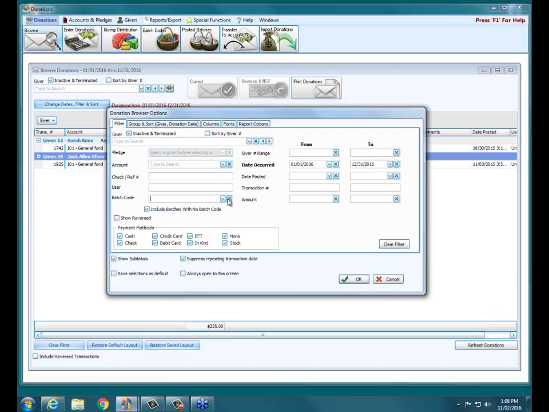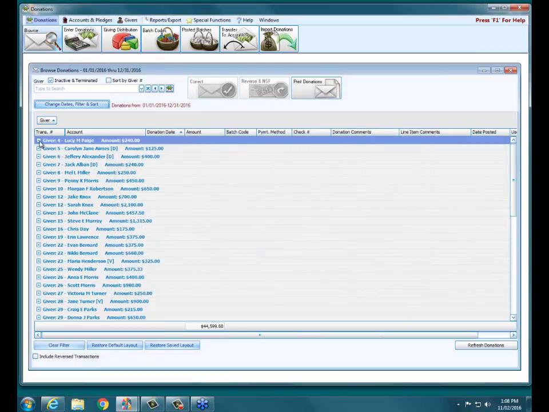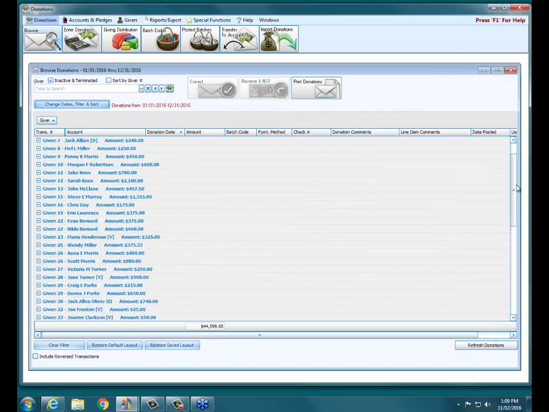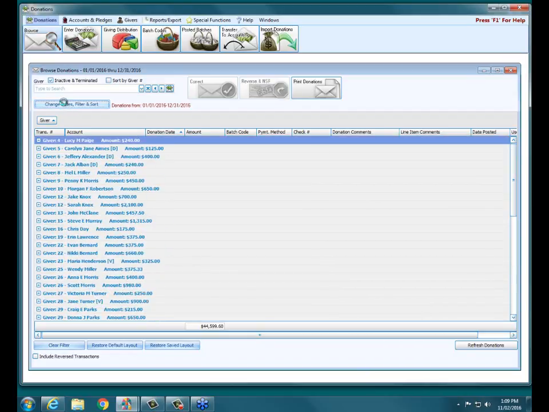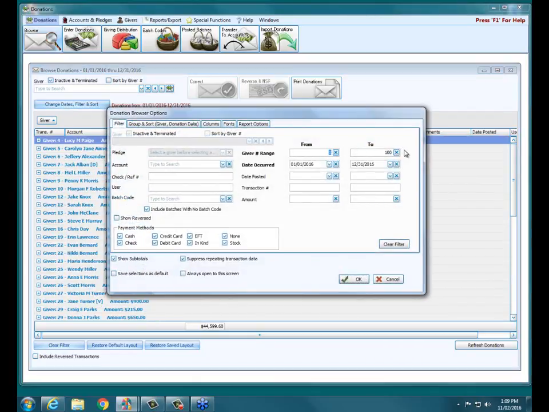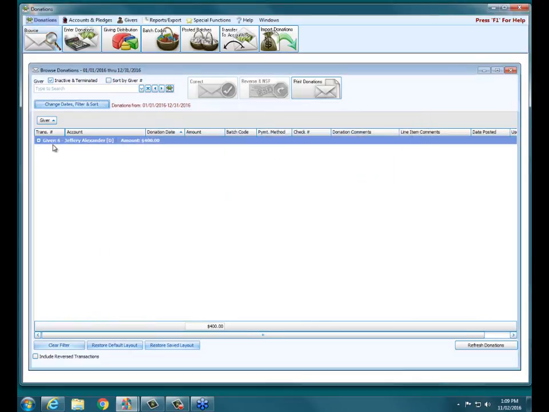All right, now let's go over to this giver number range field over here on the right. This option allows you to look at giving from people in a particular giver number range. Pretty straightforward. So just for example's sake, we'll do 1 to 100. We'll say OK. And this is going to show us all of our givers, as you can see, that have a number that falls within 1 to 100. You can also, if you want to see someone specifically, do 6 to 6, and that would pull up the giver who has giver number 6.